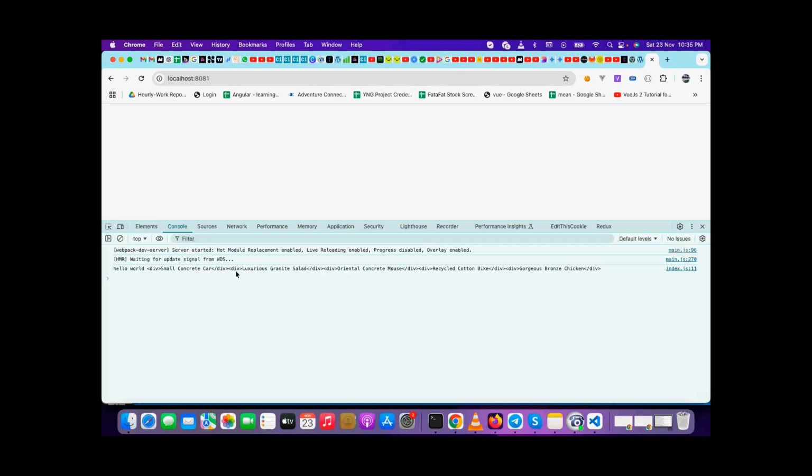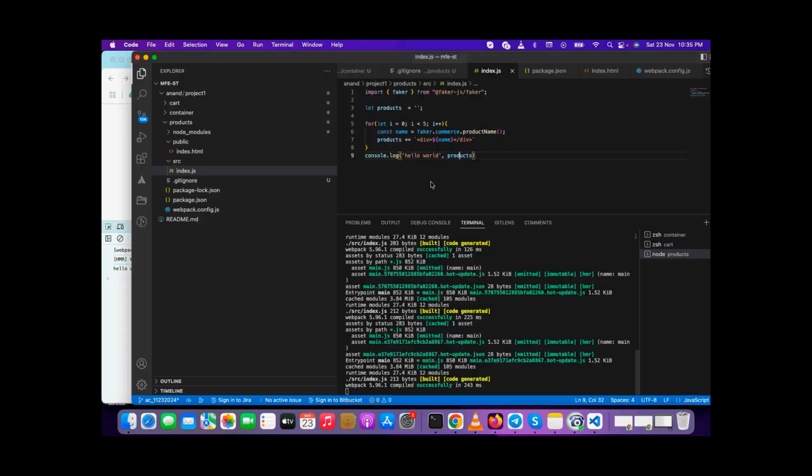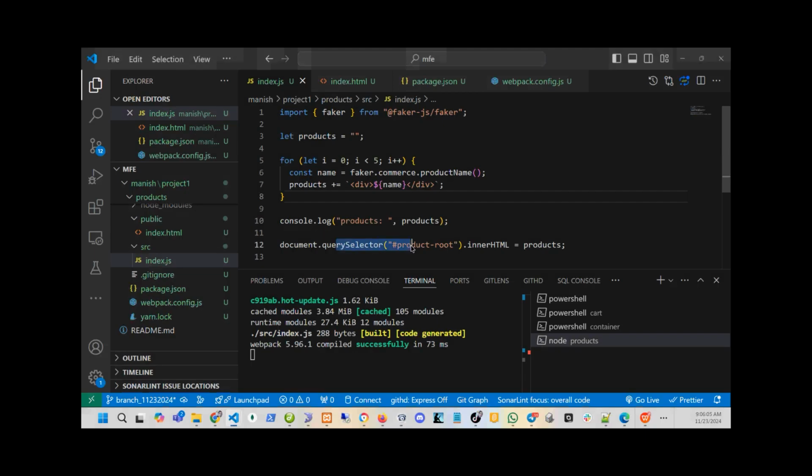Now you have to put it in the document.querySelector. So let me share my screen. Check my screen to see how I have put it in the querySelector. I'll be back in 1 minute. You just copy it and test it.